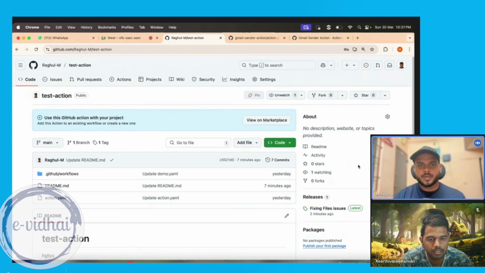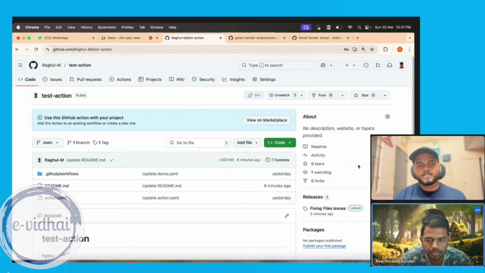Basically, if you publish on the marketplace, it gets wider viewership, so people can view and use it. If they need some Gmail notification or want to try anything, they directly go to the marketplace, and if you publish it, they can directly use your custom action. If it is shareable, it is particularly in your repo. You only know where to get the custom actions. You can use it without publishing, in your workflow itself, but people who don't know this exact repository need to search for it. That's the main difference.